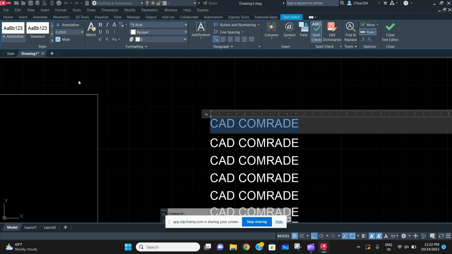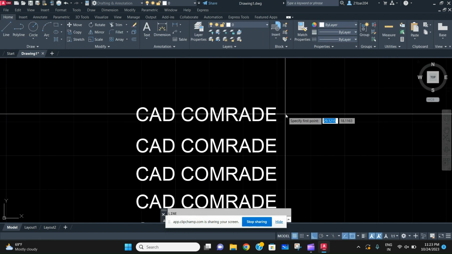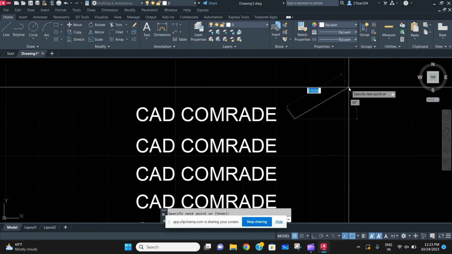So the first thing you can do is change the style of the text, actually not the font, from the first menu right over here, which will give you many options. By default it is annotative. I'll select standard. So now this is a standard style of text which we have done. So this, let's take it as a first step and just tick.